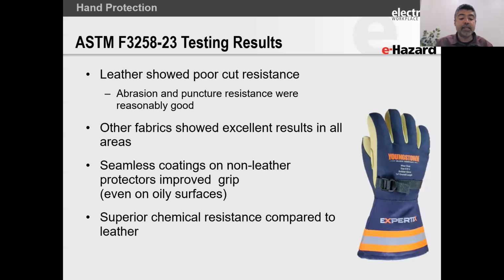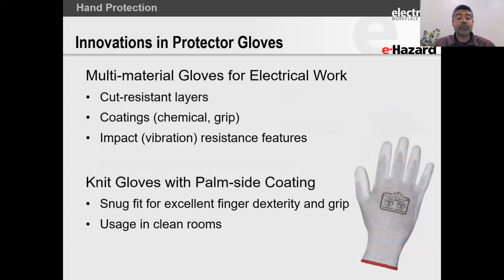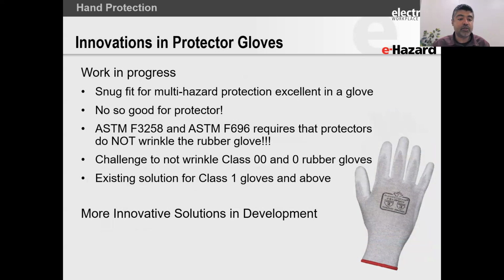Another benefit is obviously the chemical resistance of it, right? The only problem that we have with this now is that it's going to start wrinkling those lower rated gloves. So that's why most of these solutions now are for class 1 and above, right? So these are all the issues that we just discussed. Class 1 at the moment is the only glove class that we have these composite non-leather overprotectors for.